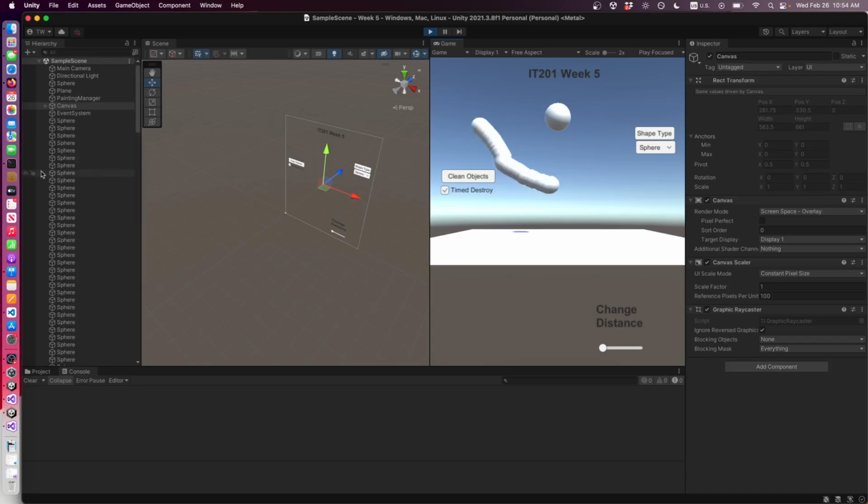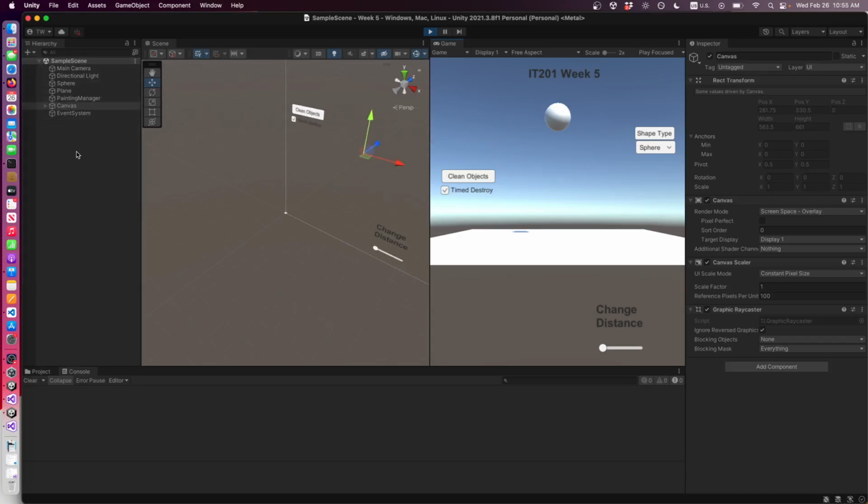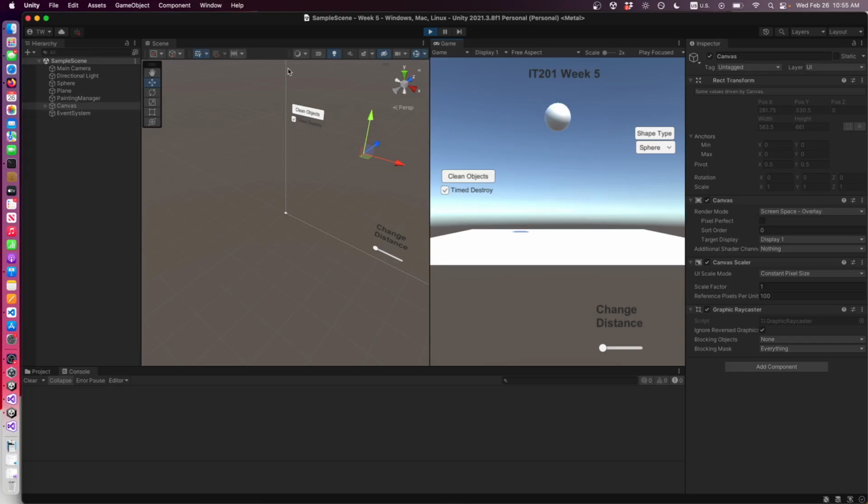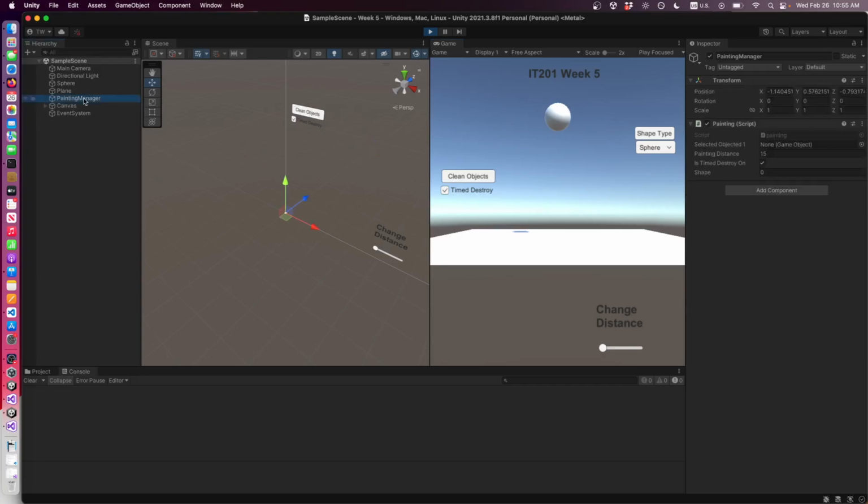Right now they're just higher up in the hierarchy, equivalent to all the others. So to put this more simply, I want to put them in a box so I can more easily clean all the objects just by going to the box. And the box I'm going to use is this painting manager, as the box for all these objects I'm painting.